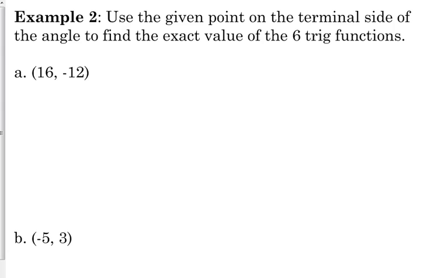We are given the point positive 16, negative 12. Remember, we can put angles in the coordinate plane, so that's what has happened here. I'm going to draw the entire coordinate plane, but I'm going to offset it because I know that this point, positive 16, negative 12, is in the fourth quadrant.